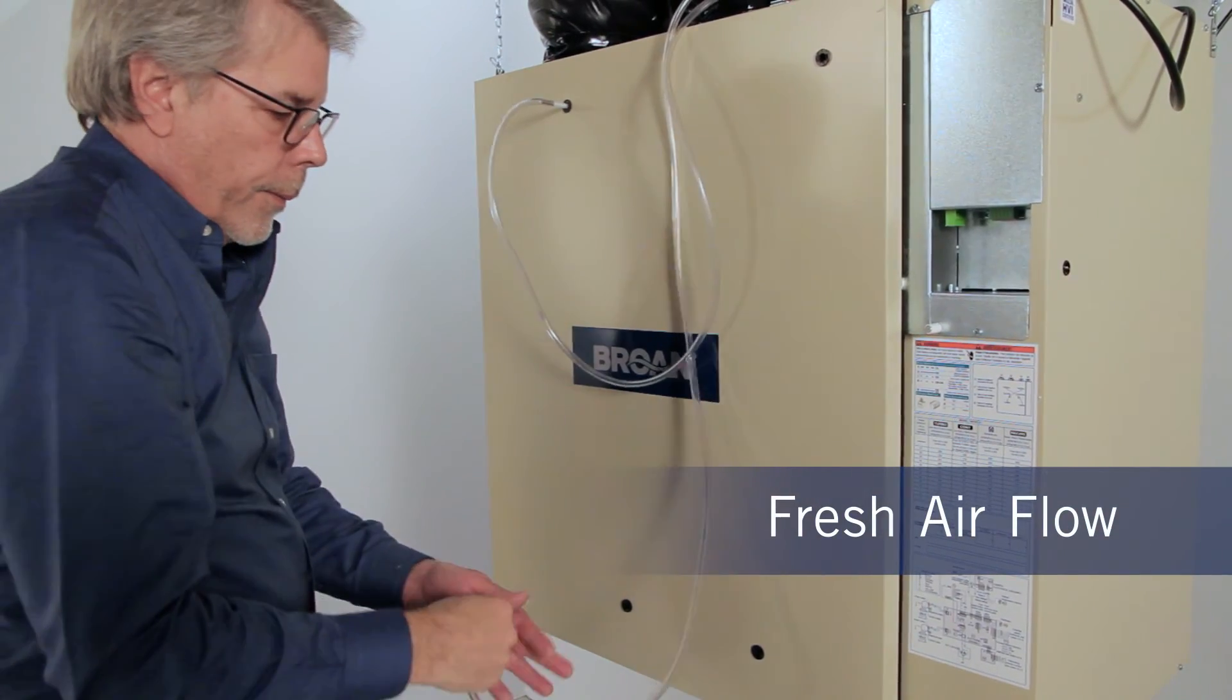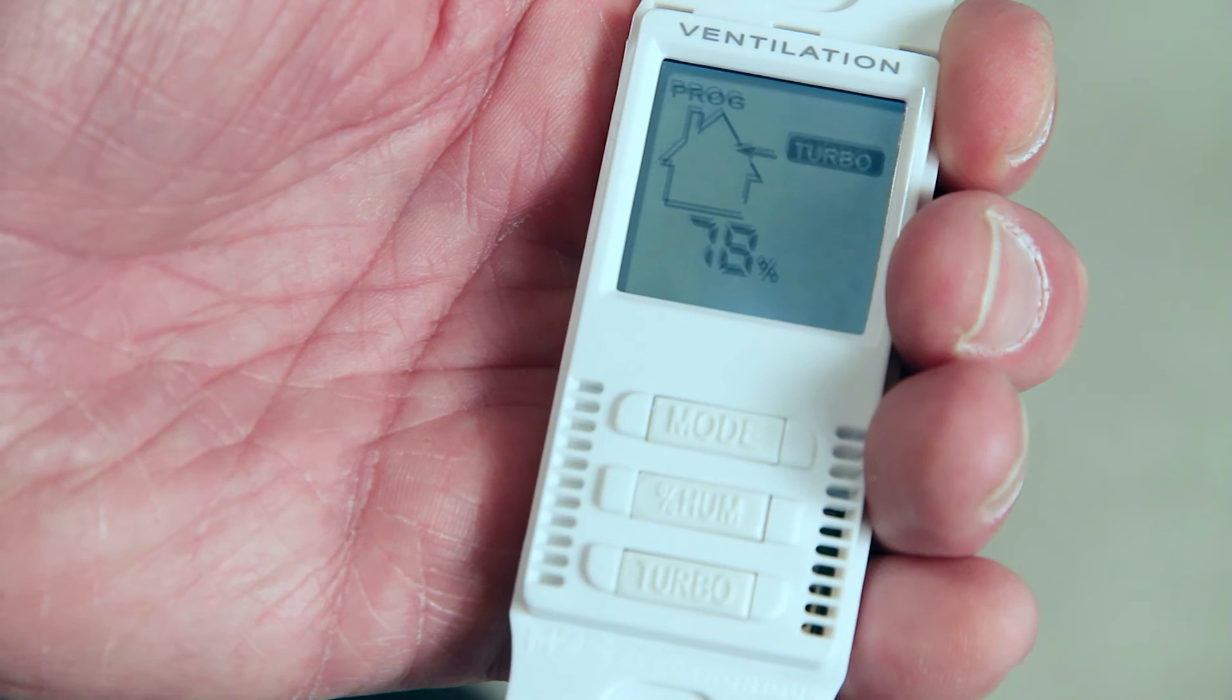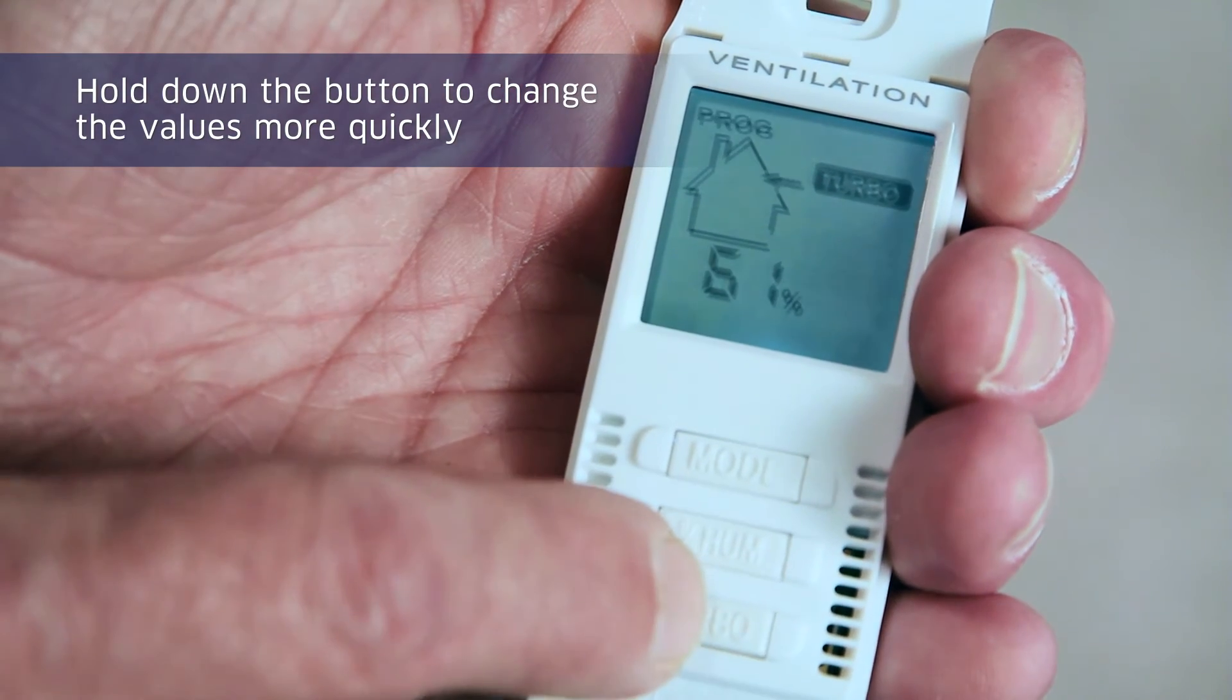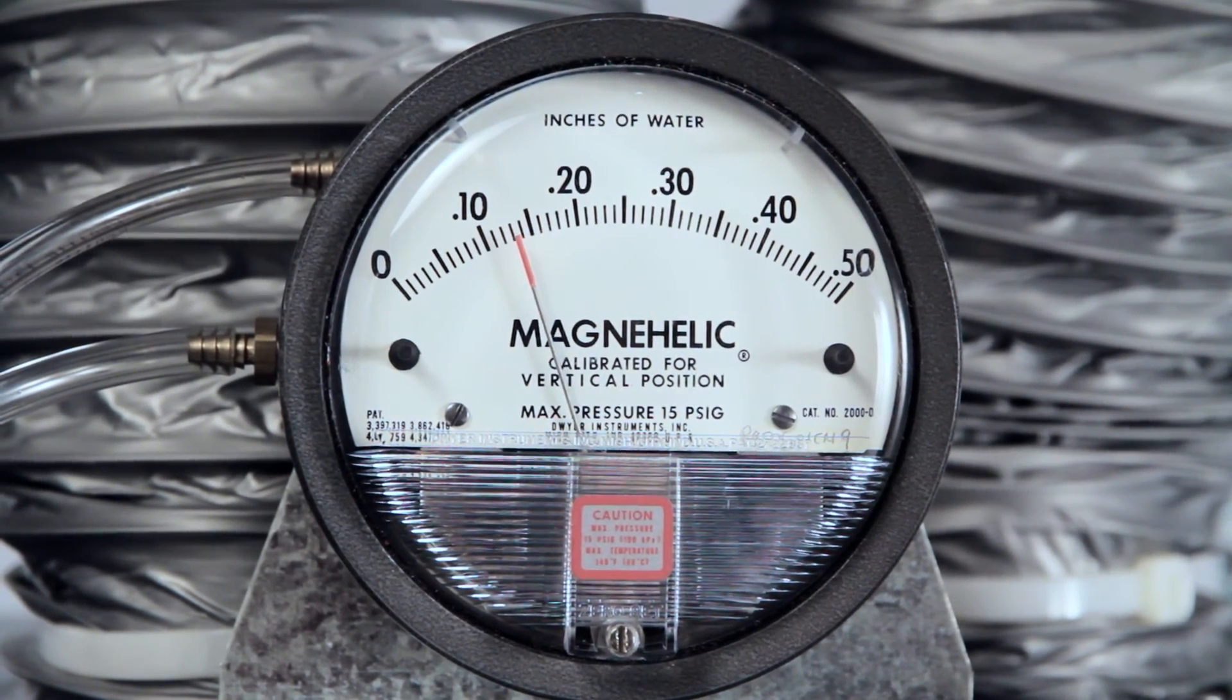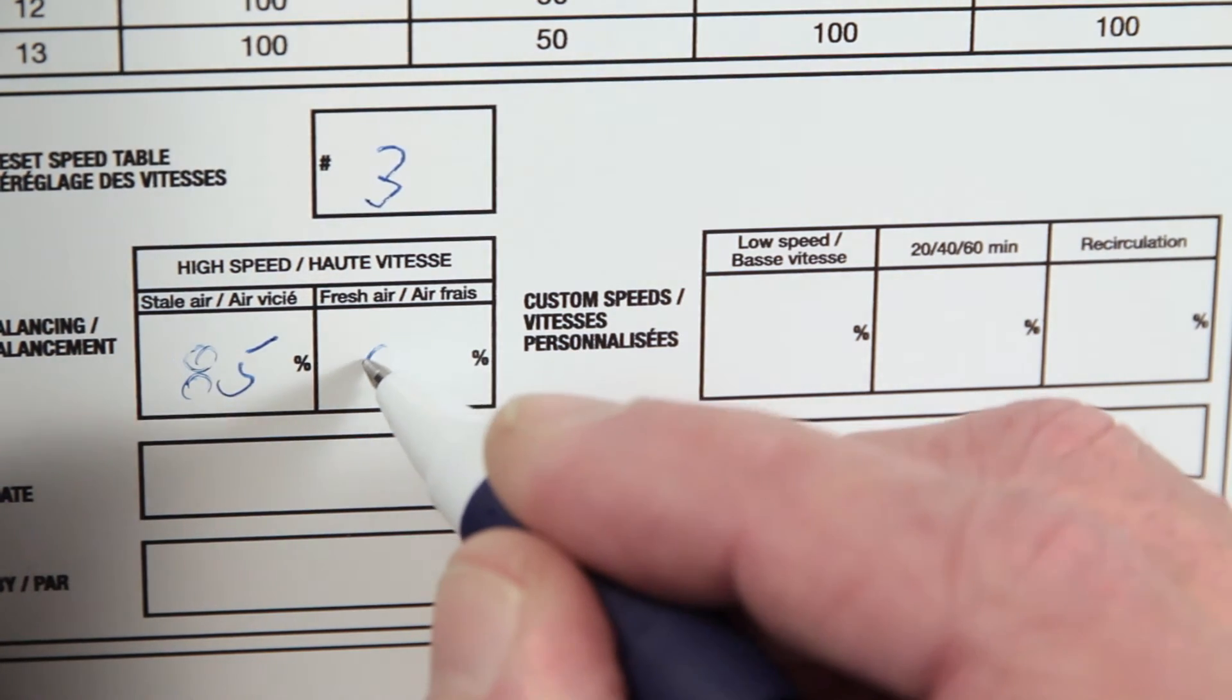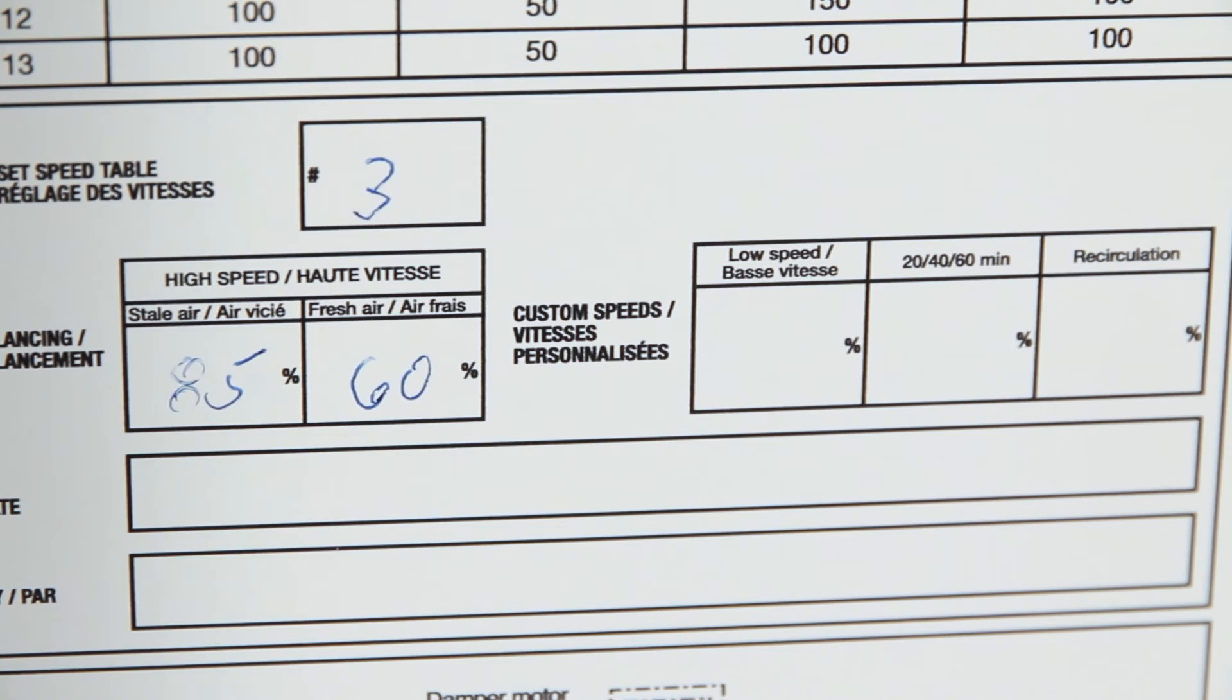At this step, you must first install tubing on fresh airflow pressure tabs and take the reading and adjust. Press on the lower button to lower the value. Check the pressure gauge along with the unit balancing chart until the desired airflow is reached. Take note of the setting value at this step, as it will disappear by pressing the accept button.